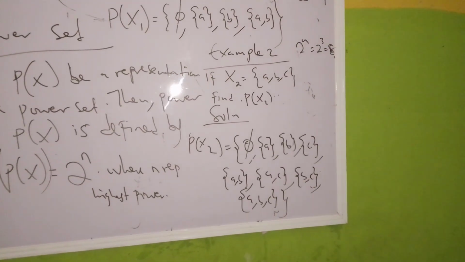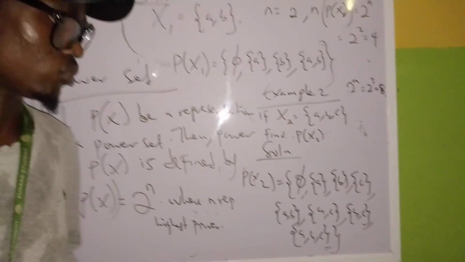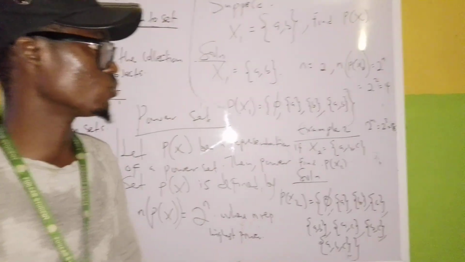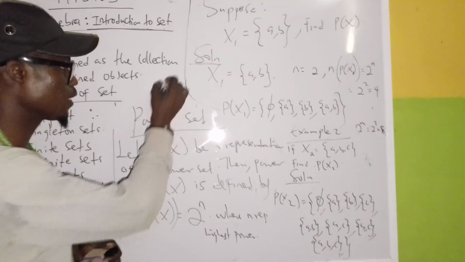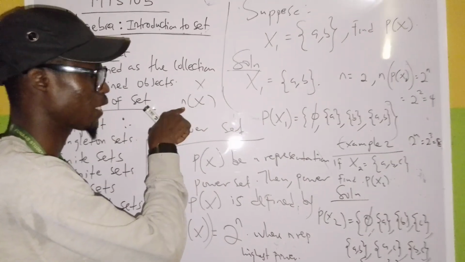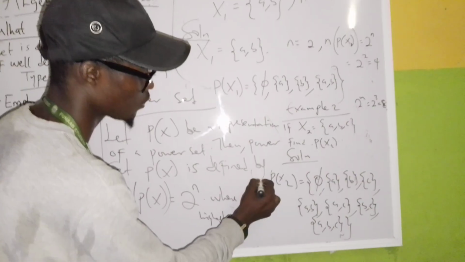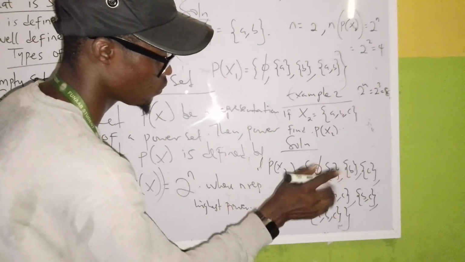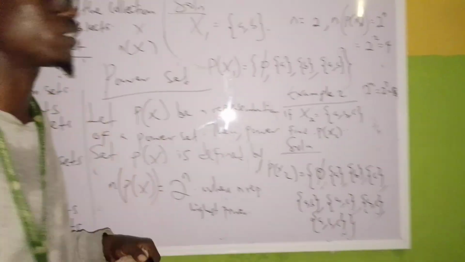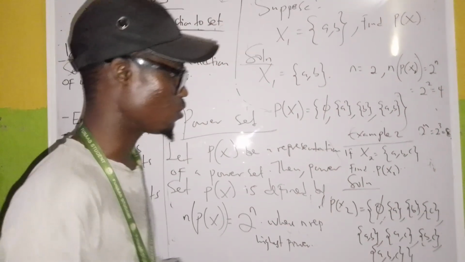So I think I've been able to explain a lot of things here, so you don't have any issues. There's something I did not touch: cardinality of a set. This is the symbol of cardinality. If you say find the cardinality of this set, you back it up with this small letter n. Then the cardinality of this set is 8, the number of elements a set contains.